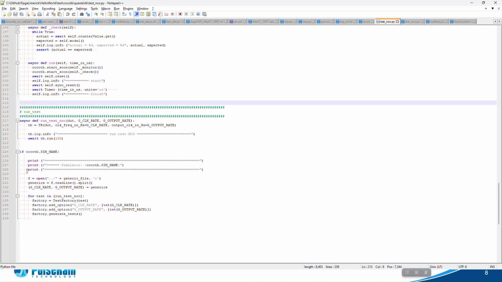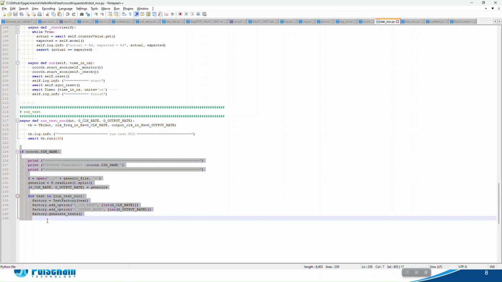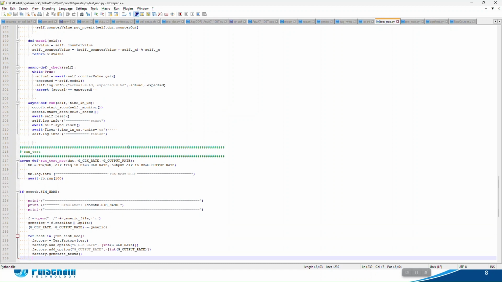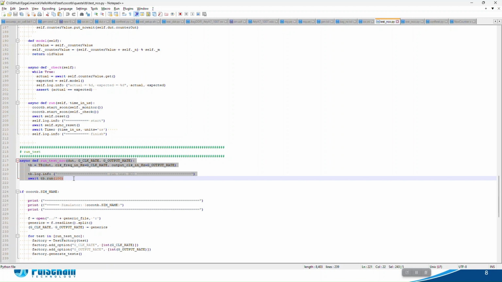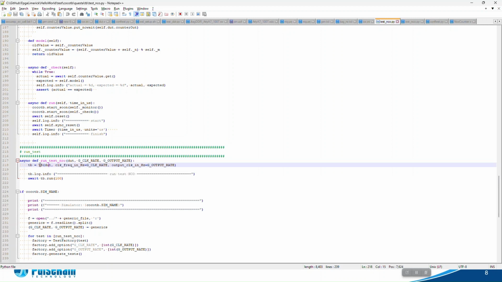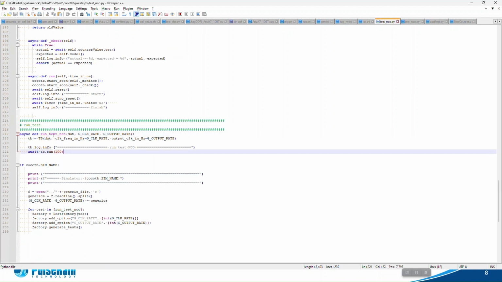But the last part is something called the test factory. This part is also not a coroutine; most coroutines are all in the test bench and in this function. This function will launch the test bench. So it is itself a coroutine, and this coroutine will be executed by this test factory.